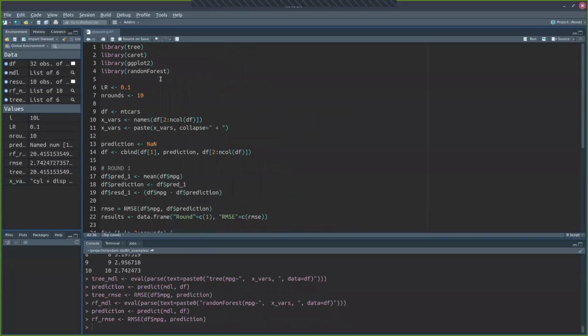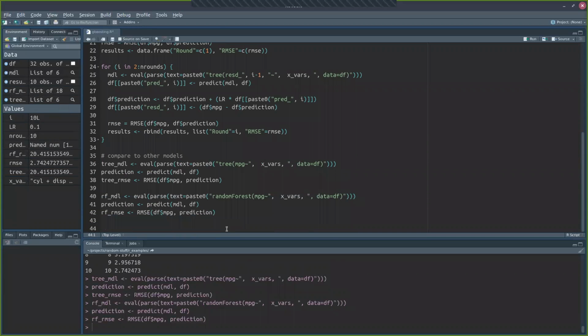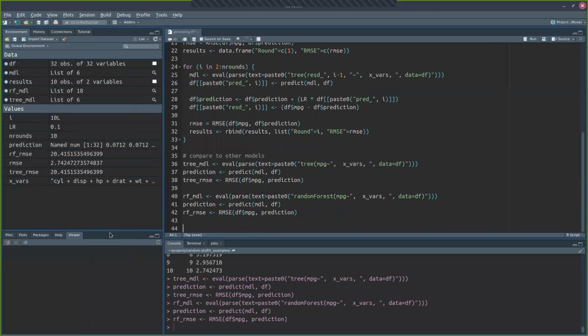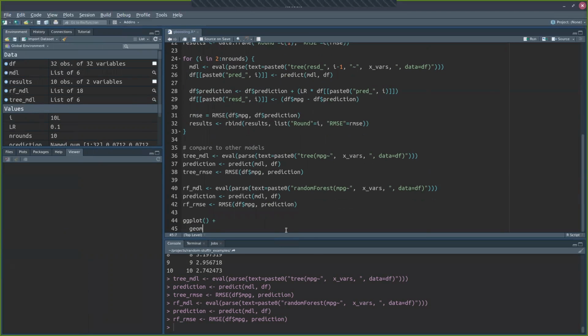So we did bring in this ggplot library to make a visualization of these scores, and might as well use that. I'm going to make my little plot window a little bigger. And so let's make the ggplot. We'll make a line for those results. We'll put round on the bottom, root mean squared error, oops, backwards, on the y-axis. Okay, let's just run this first.